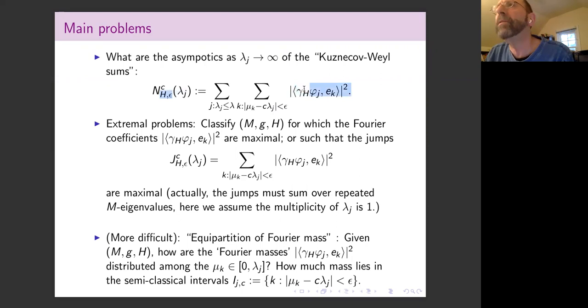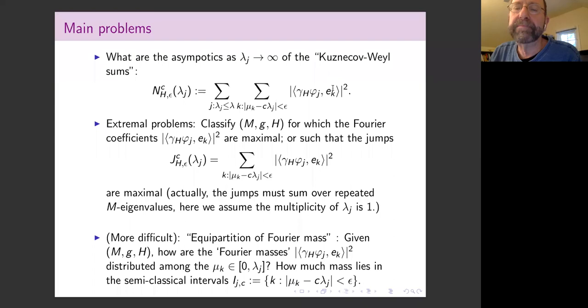People in this audience may not know who Kuznetsov is, but he is very famous in automorphic forms from a paper in 1981. You probably know that Selberg introduced a trace formula, which was the integral over the diagonal of various operators. And it still remains one of the principal tools. Kuznetsov said, why do we integrate over the diagonal? Why don't we just take these kernels of Selberg and integrate them over a pair of submanifolds? Of course, for him, they were horocycles. So we could just integrate some kernel over a pair of horocycles. And if you do, you get these kinds of expressions. So Kuznetsov worked them out explicitly in the case of horocycles. And I won't say more about it than that.